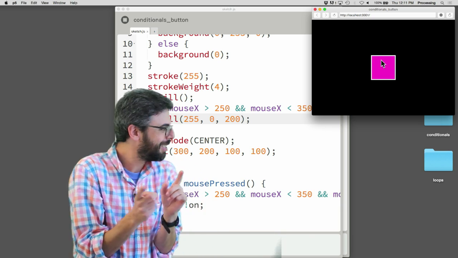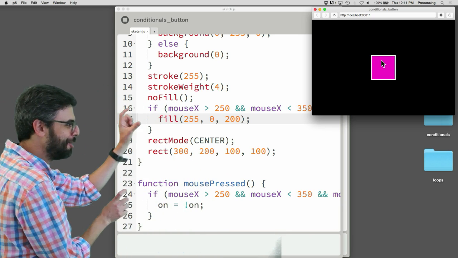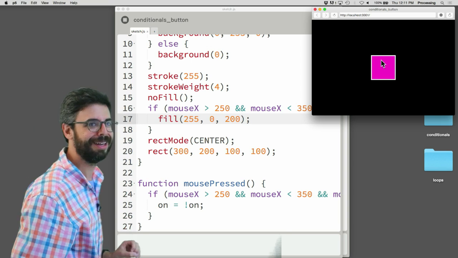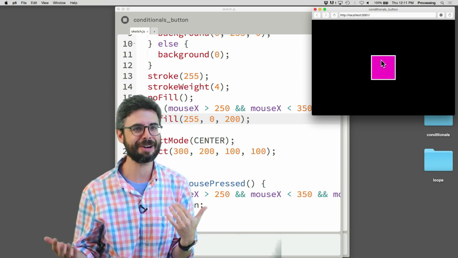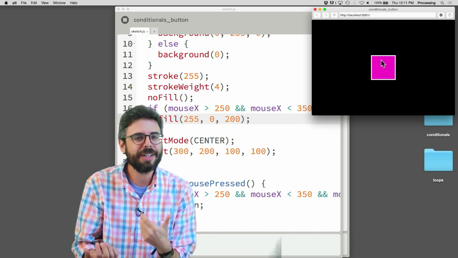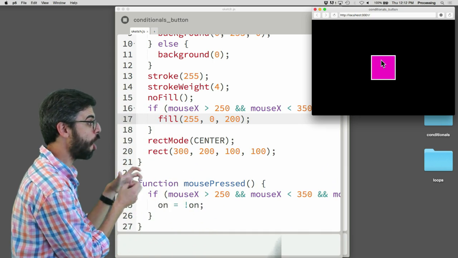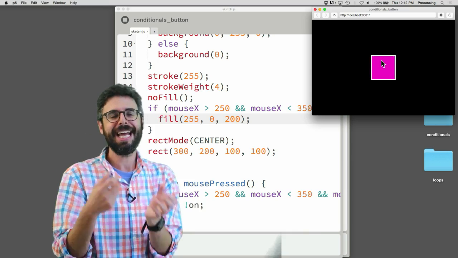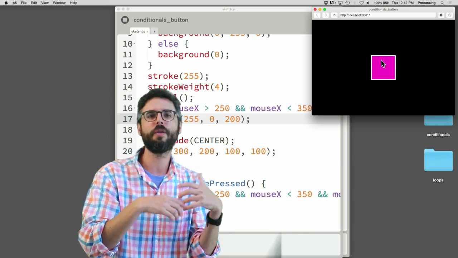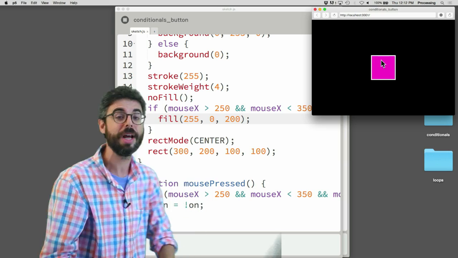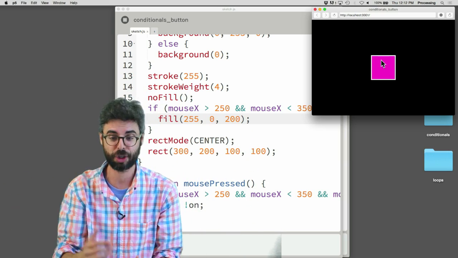So I have a couple things to say about this. Number one is anytime you notice two pieces of code in your program that are basically identical, you should ask yourself the question, is there a better way to do this? Now we need to get further down the road here, but maybe there's a way we could create our own function that tested if the mouse is over a given point, and we can do that in two places without copying and pasting the same code. That's something I'm going to show you later.